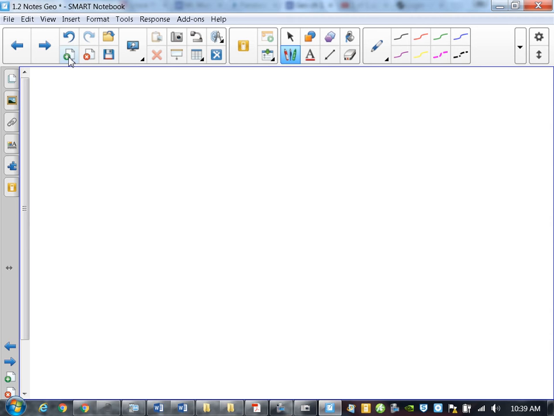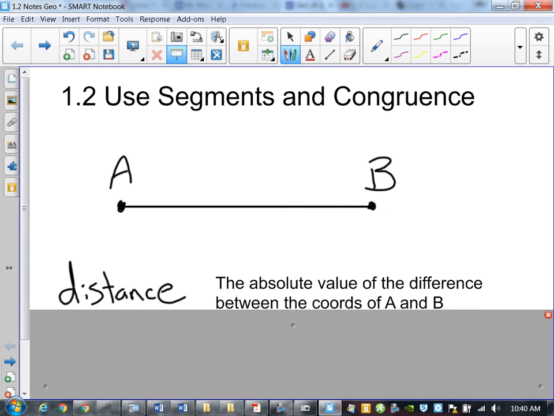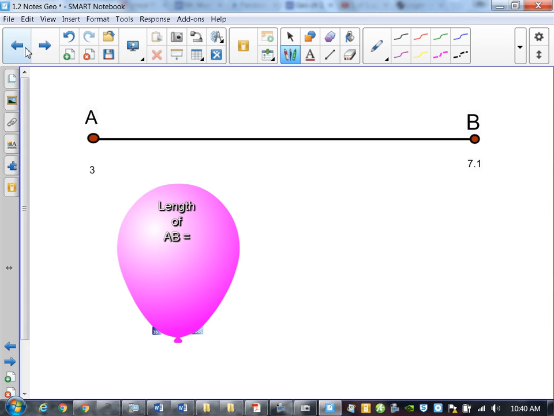About 14, 15 years ago, when we were taking these classes, Google was just starting out really. You could type in the start of your proof, and you could find a lot of the information online to help you set up your homework. So Google helped us a lot. Anyway, one of the things we worked through is the segment congruence stuff. We talked about distance. Now, let's see if we can figure this out.